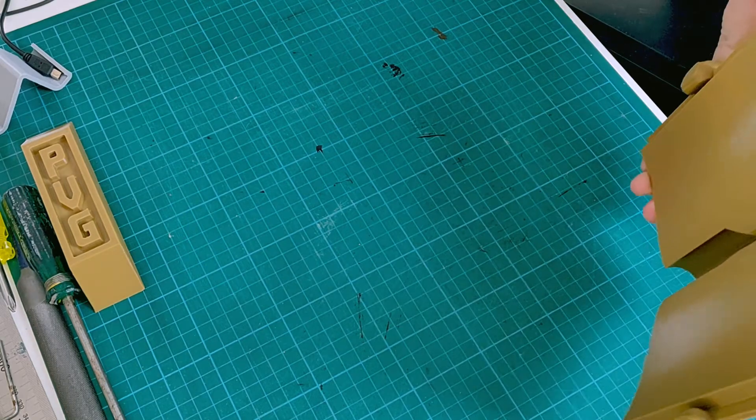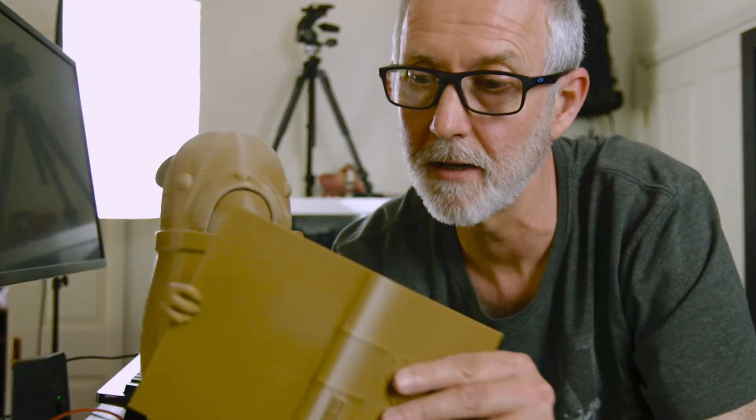The body took about another 30 hours to print, and the book took probably 20 hours, so there's a lot of print time. All together, all these parts used up pretty much a whole roll of filament. I think printing at a 0.16 millimeter layer height is what caused it to take so much time and also to use so much filament.